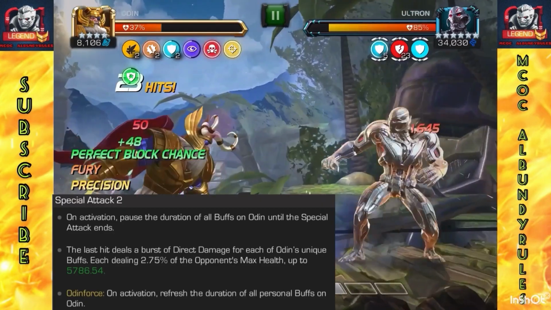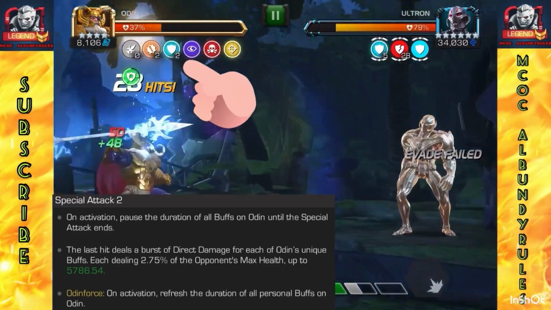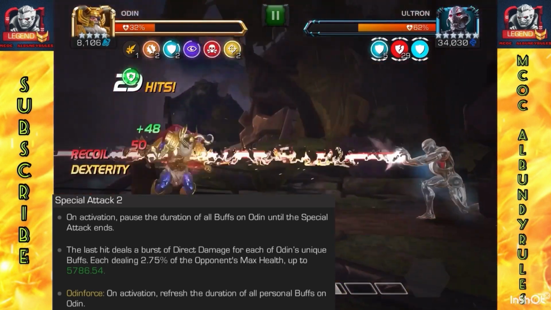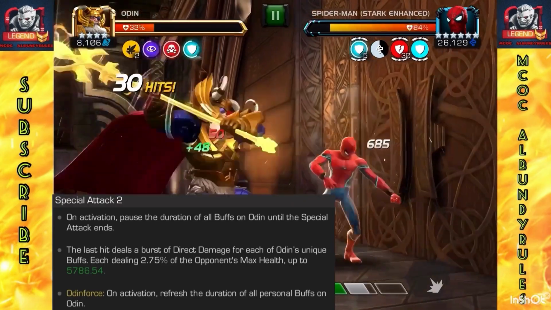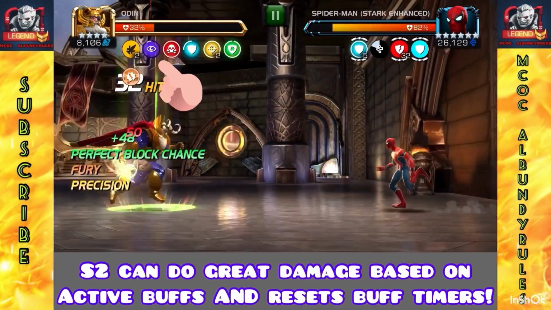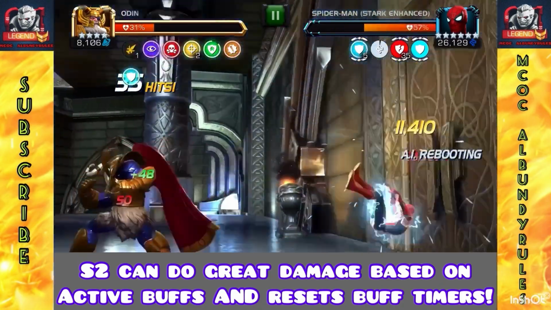Here on the special 2, this is where your good damage goes, but this is also why you want a lot of buffs. The more unique buffs you have, the more damage you're going to get. Keep in mind, this is a 4-star champion, and I'm doing over 50,000 damage with special 2s on the 4-star, okay?